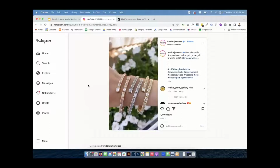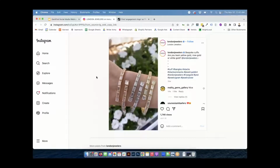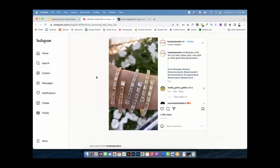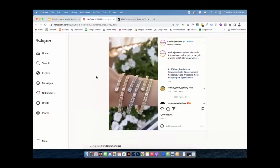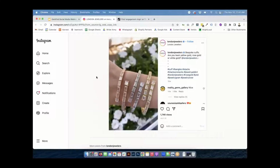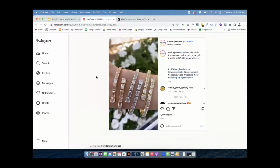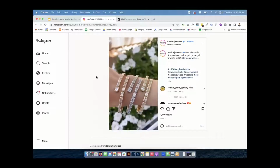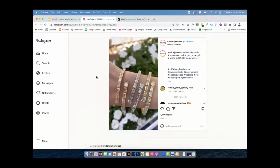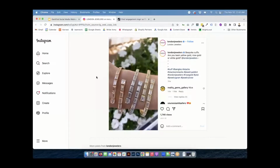Exactly. Luckily the jewelry industry has amazing, everyone's interested in jewelry, most people, or most women, I would say at least, and I'm sure a lot of men. And so you already are at an advantage that you have these beautiful pieces to show off. And it's so simple to just show them in natural light, show their natural beauty. You can literally make a 10-second clip with a nice background, good lighting, and you have your piece of content for the day. So we're just trying to encourage you to take that leap and not be afraid, and you'll come out with some beautiful content.